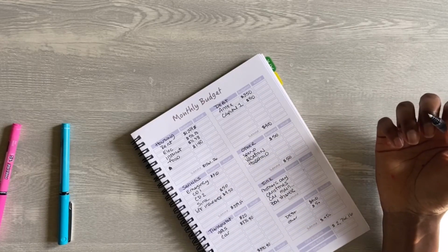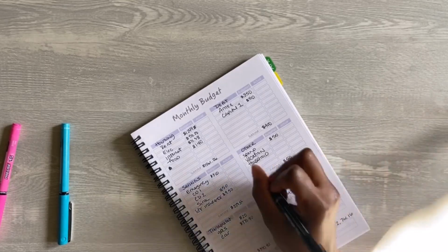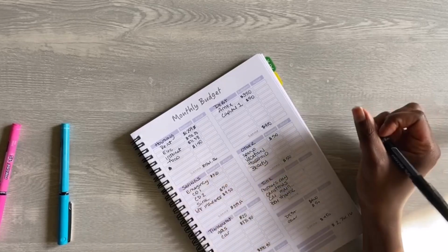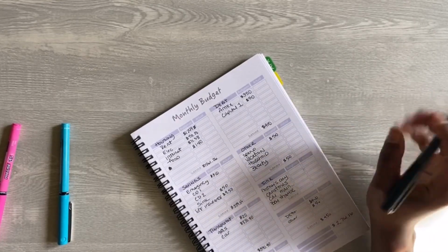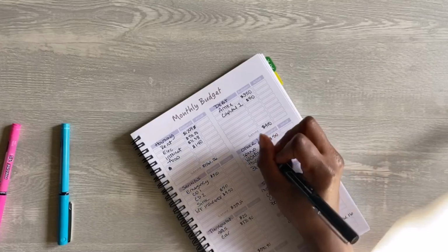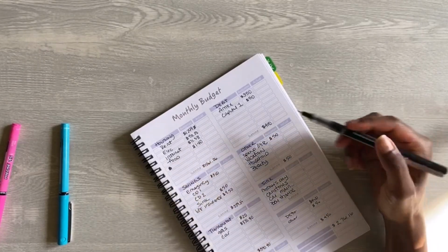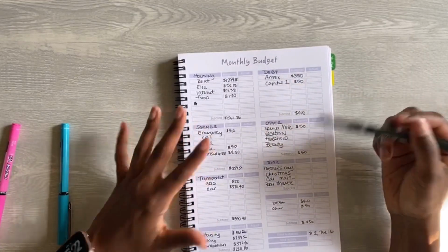And then as well as beauty, right? Because I'm a girl and I have hair products and I have makeup when I'm not coronavirus quarantining. So yeah, and then the spending is also gonna be miscellaneous, so I'm putting MISC, right? And so with these things, I also wanna incorporate these within my budget.